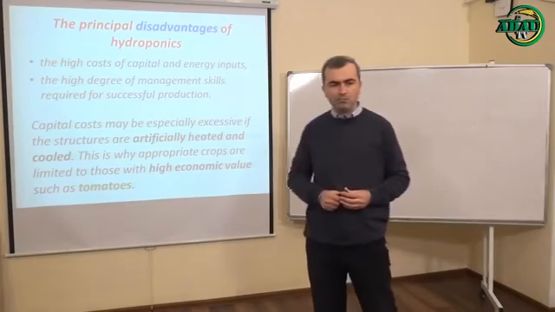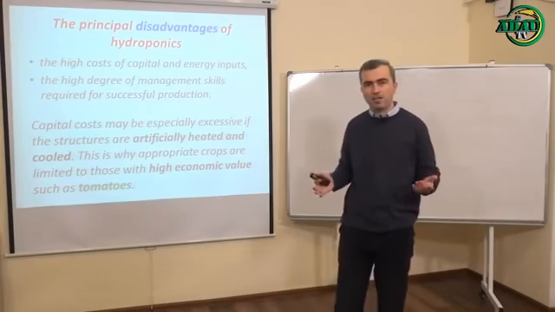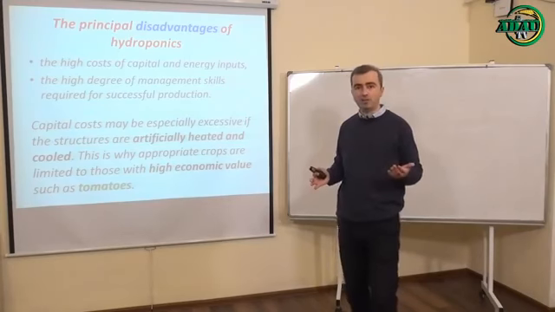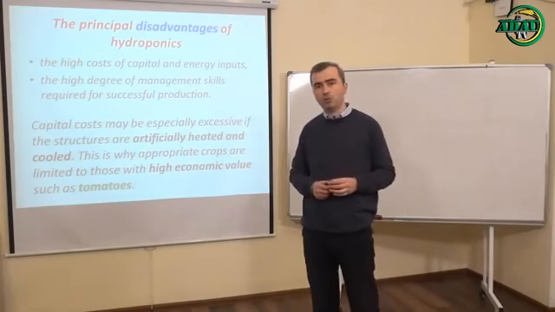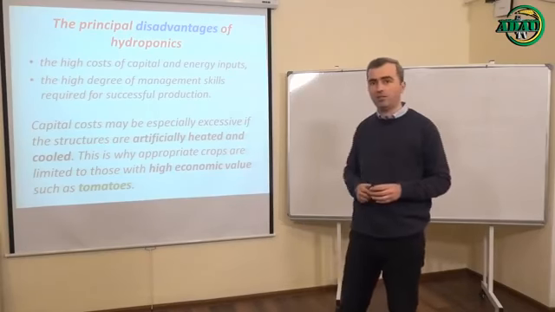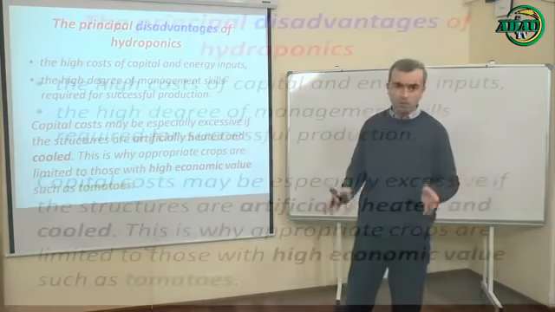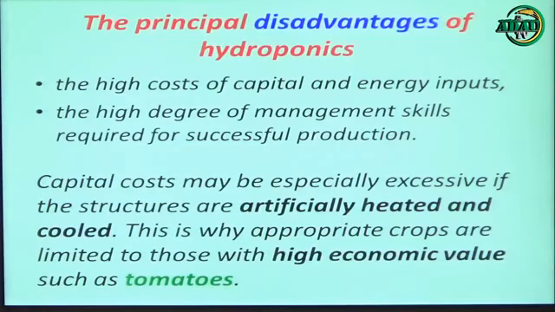But as you know, everything has its own disadvantages. It's not all advantages available in this world. So we should also mention the two main disadvantages that hydroponic system has. The first is that hydroponics requires big capital investments. Big capital investment is something that our growers or our investors should look at before starting this investment, because otherwise in the middle of the way they can face problems.